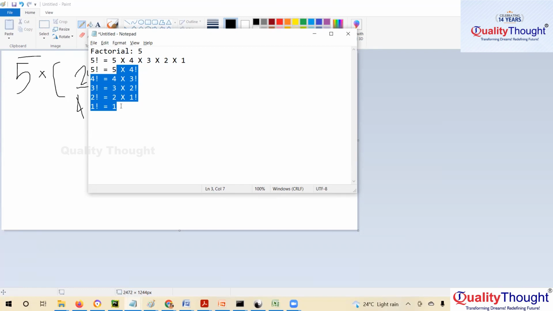The 5 factorial function, whatever we have written, 4 factorial will call itself, but now by passing value 4. We have written some logic for calculating factorial, and that logic is repeated multiple times. Of course, you can solve it using normal for loop also, right?